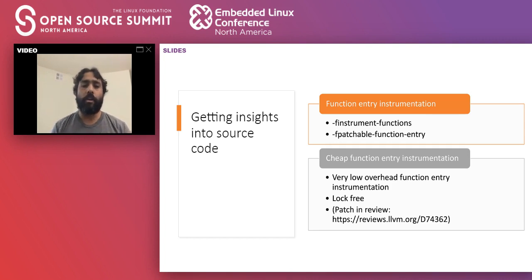And if you collect data across a large code user base or a large number of test cases, you will get an idea which functions are frequently used or which functions are not used at all. It doesn't mean that if a function was never called, it will never be called in future. Let's say error handling code. You don't want to delete your error handling code, but you still want to know which functions have the least probability of getting called. Then we can deploy engineers to find out whether they are actually dead.